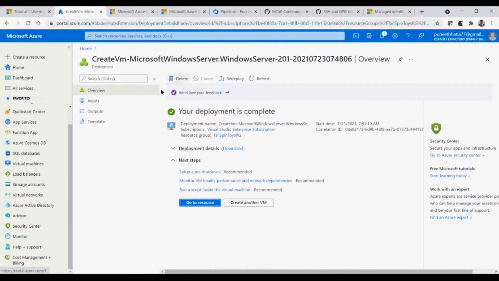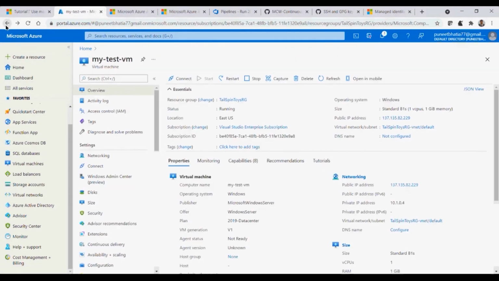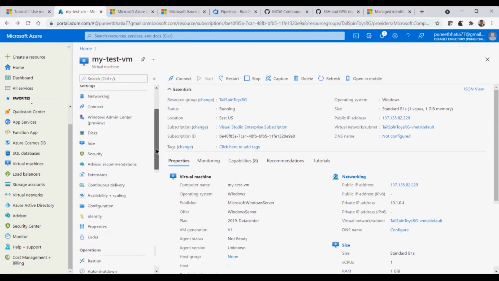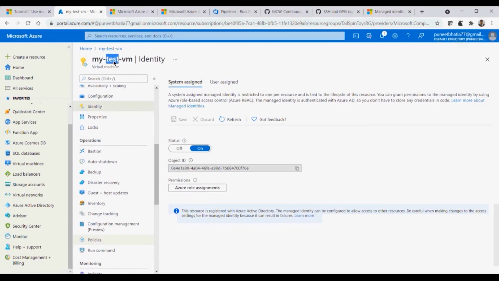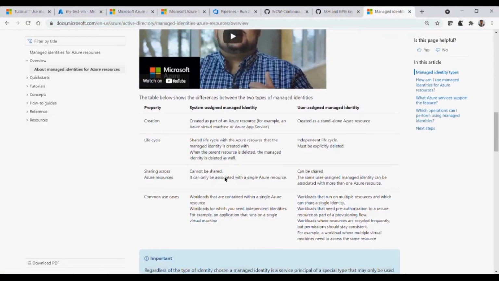That is pretty obvious. This managed identity is associated with this virtual machine. If the virtual machine itself is deleted, then what is the significance of its managed identity, right? So if I delete this VM, the system managed identity will also be deleted. That is the life cycle. The life cycle of user assigned is independent because it's associated to the user. Even if you keep deleting your resources and create a new resource, it doesn't matter as long as that user has a valid ID.